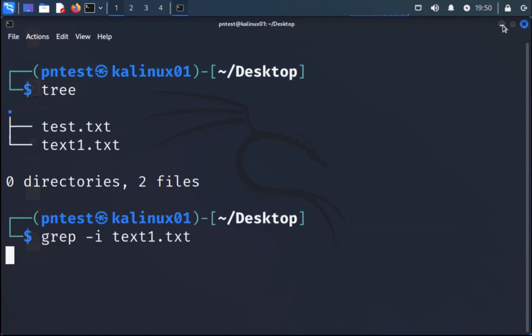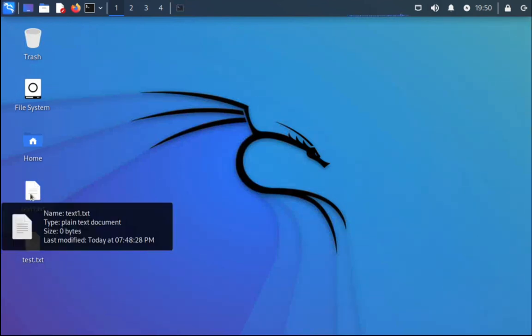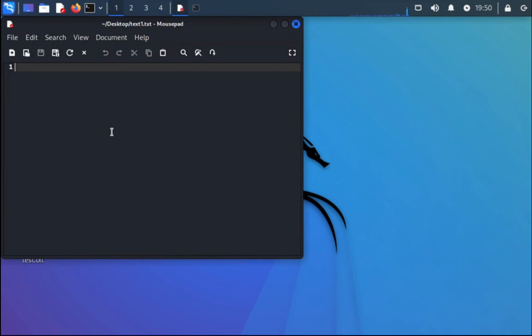So in that file nothing is there. Let me just write something in this file. Suppose on desktop in the txt file, let me write something. This course is all about pen test.